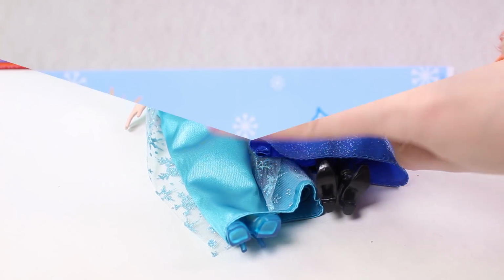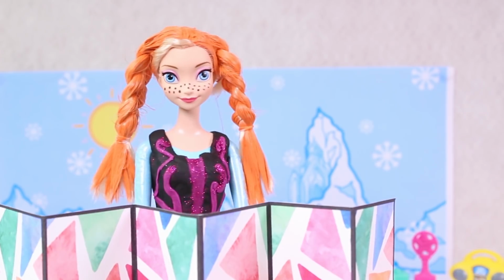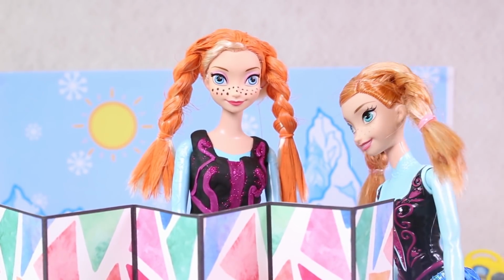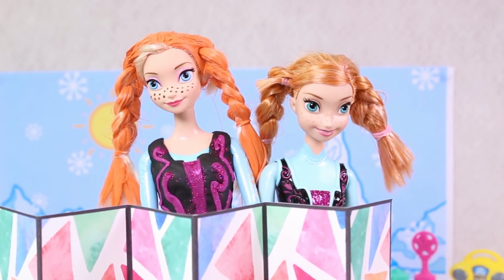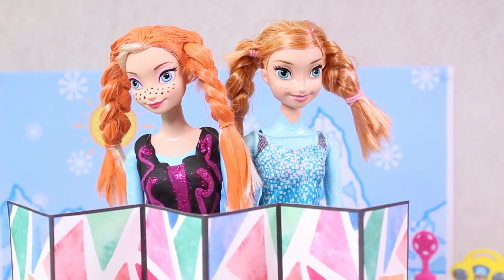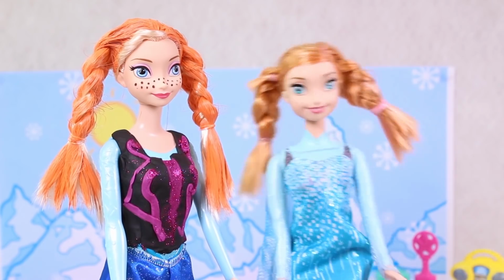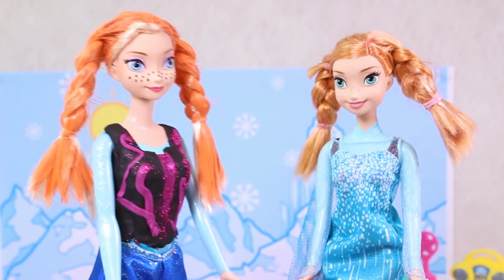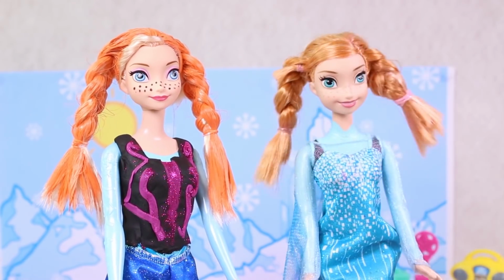So, come on, use the folding screen. Here we go, we have Elsa and Anna, and now remember, you have to swap dresses, okay? Oh, fantastic, but oh wow, Anna! I think Elsa did some magic and gave you one of her favorite dresses. And now Elsa is wearing your skirt.